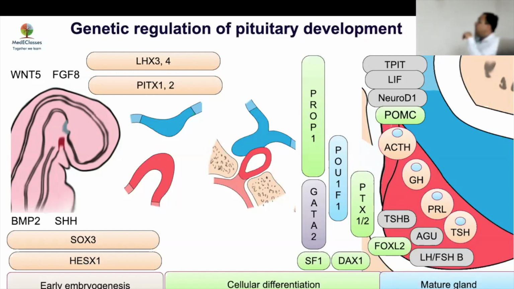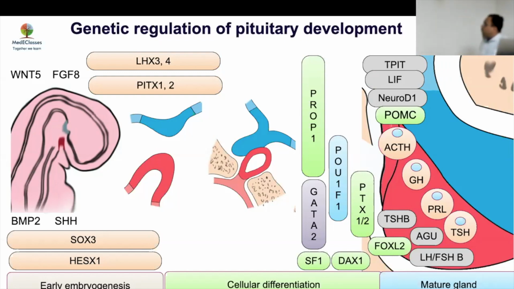So if you have too little Prop1, they will not develop. If you have too early Prop1, you can also have a problem happening in that regard. SOX1 is supported by SOX, LHX, and PITX. Abnormality in these 4 genes will cause both anterior and posterior pituitary dysfunction along with craniofacial abnormalities. So you will have eye, ear, spine. They will have a problem. So if you have all of these, think of these defects.